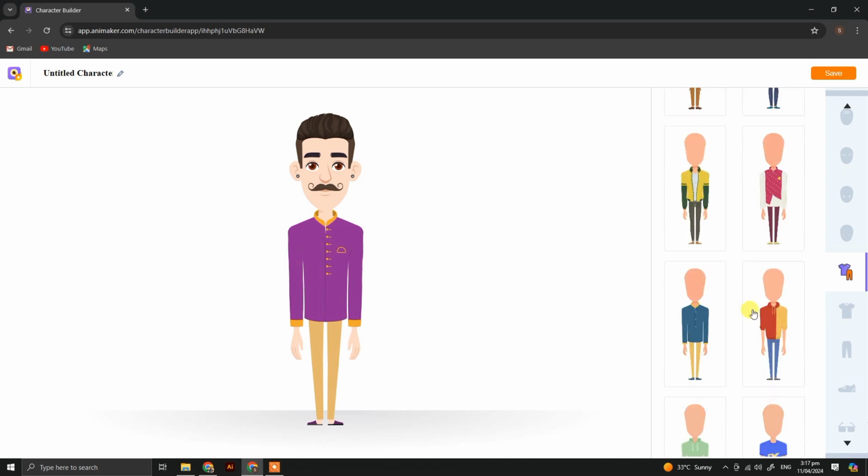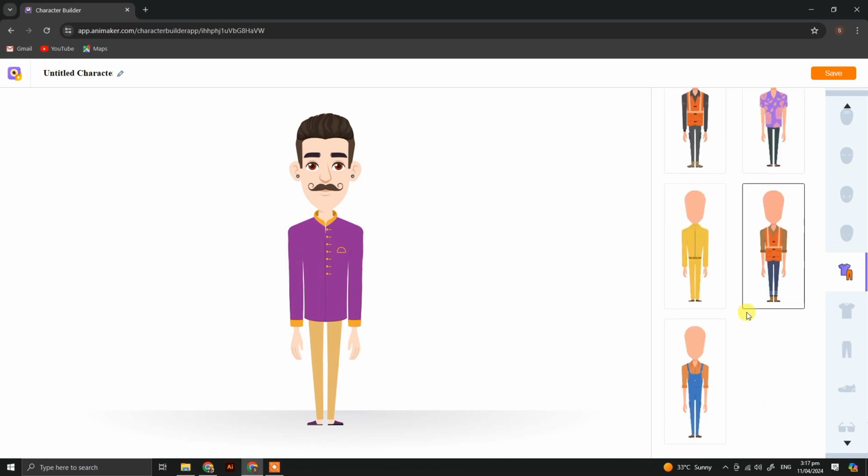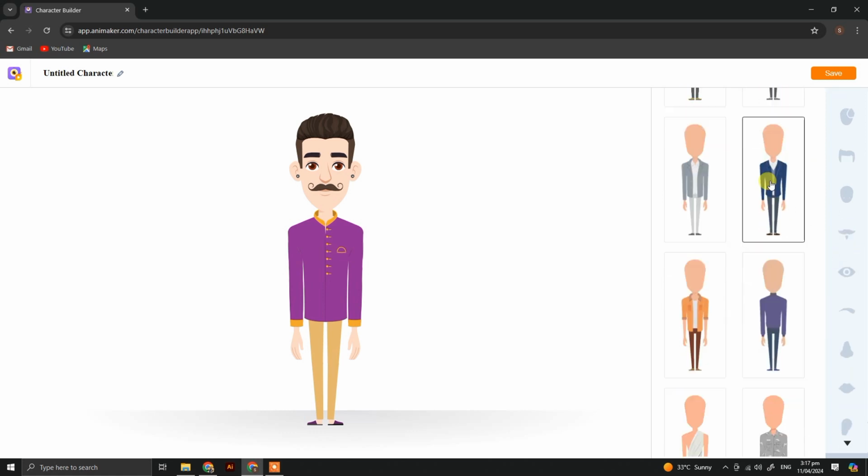If you like any of the dress but you don't like the color, you can also change the color of the same dress.